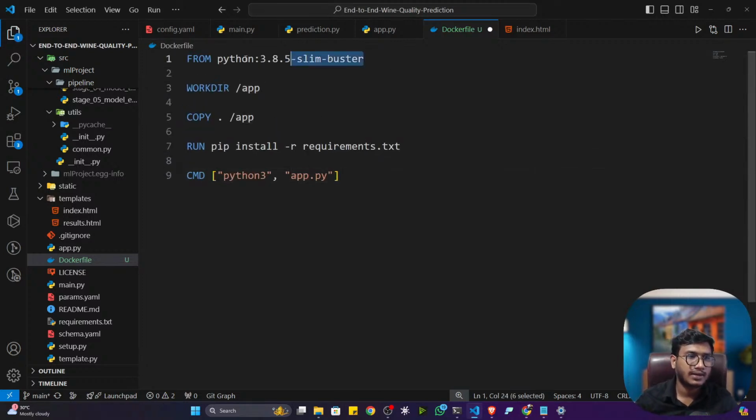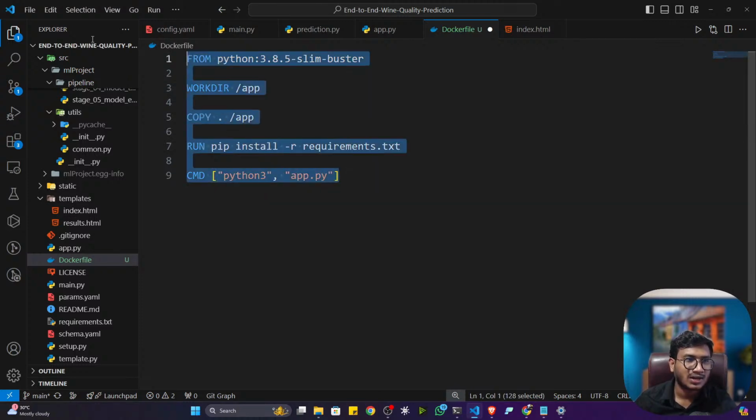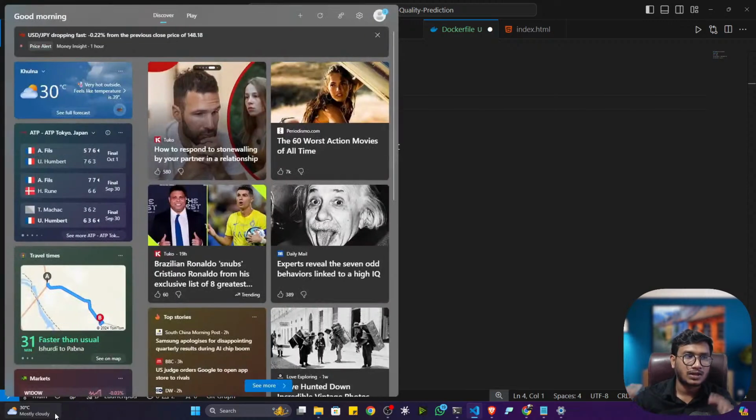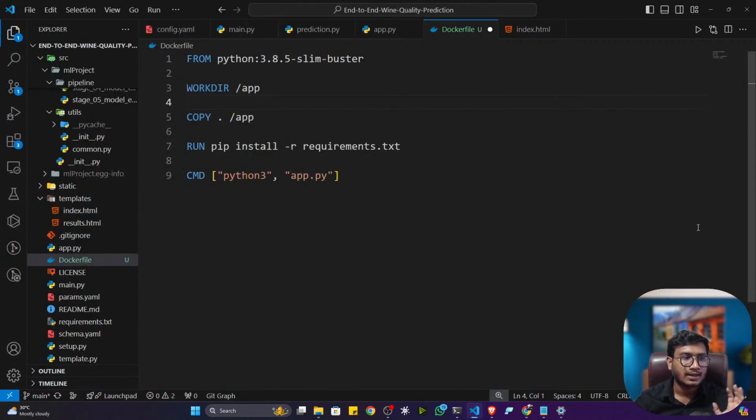First of all, here I'm taking one Python image, because I think you remember we are using the Python 3.8 environment. That's why I'm taking one Python 3.8 Slim Buster image. If you have basic knowledge about Docker, it would be better. Otherwise, I know that you will be getting confused, but as of now, just try to remember. This is the Docker command I need if I want to Dockerize the entire source code. That means it will Dockerize the entire source code, and this Docker image will be used for the deployment. Okay, this is the idea.